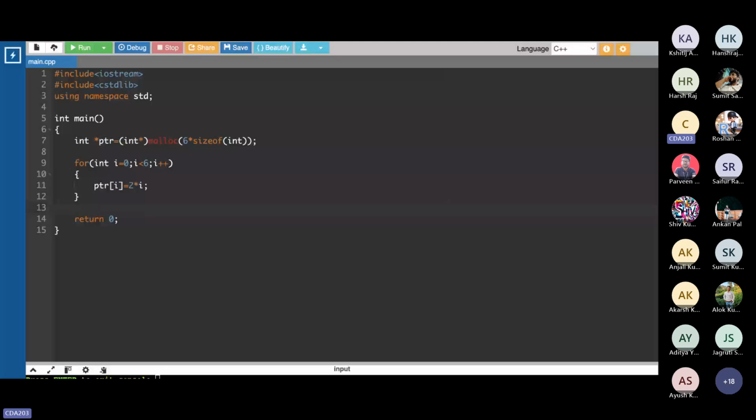If you are using namespace, you have to use cout only. Otherwise, you have to use std. Yes, it's the character output. It's included in the standard namespace. So if you are not using namespace, you have to write std double colon cout. That's the format. All right.